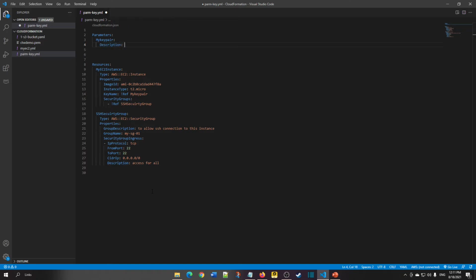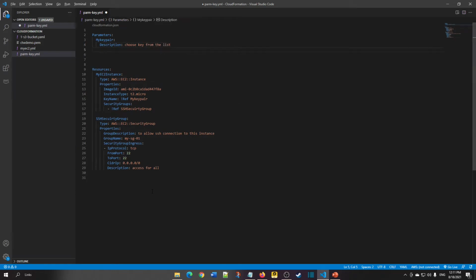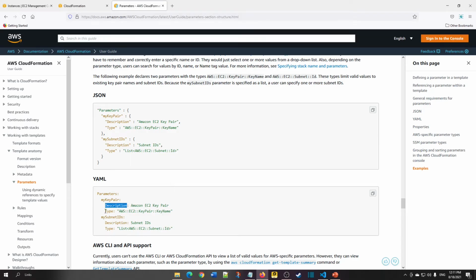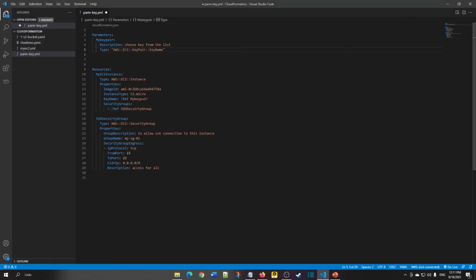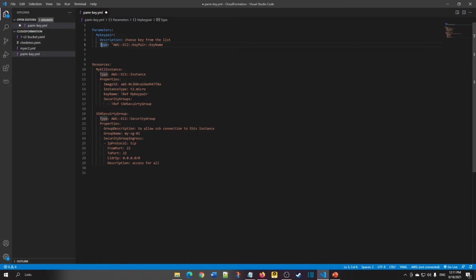For the description we can type anything, such as choose key from the list. Next is the type. This type is called AWS-specific parameter types, so you can simply make use of that.